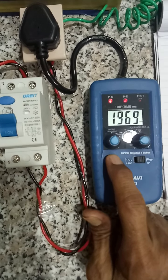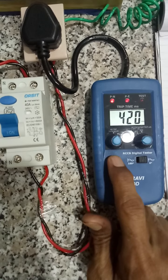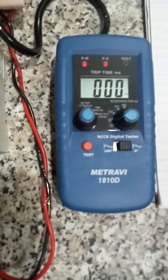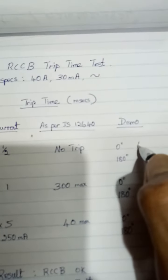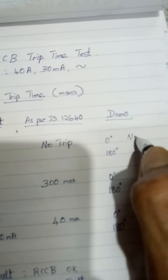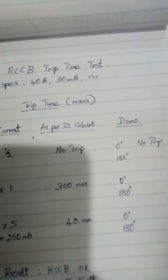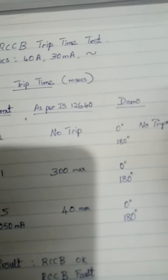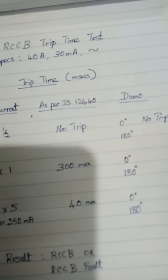It is not tripping. The degree is 0. So we will mention here no trip. So this has passed one test.